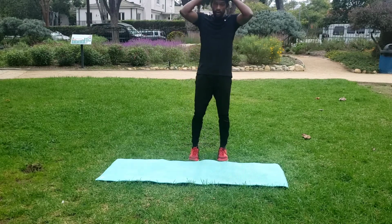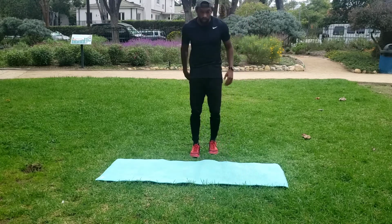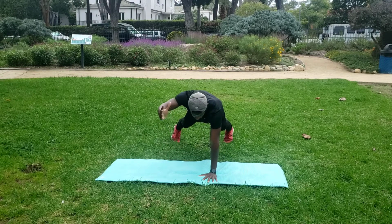Plank position. Keep me down, regular plank position. We're going right arm extended. Right arm extended. 3, 2, 1. Let's go. Drop it down in plank. You can widen the legs a little bit and hold out the right arm. Hold it up. Try to keep your core stable the whole entire time. Then we're going to switch over to the left hand in 5 seconds.